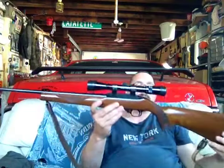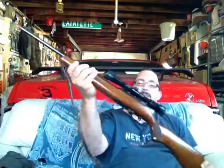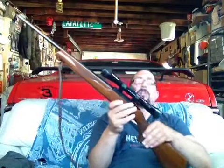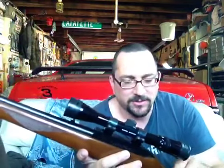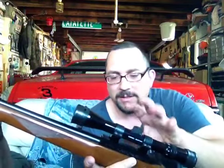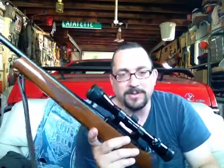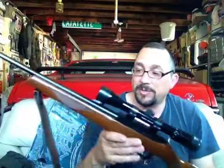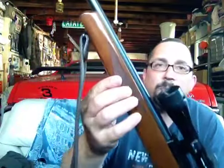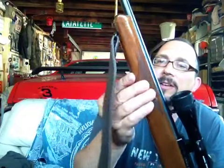I have two here. This is a standard model. This is the Deluxe Sporter — the custom one, a 1982 model. What really makes these things different between the grades is just the stock. You take the whole receiver and barrel assembly off and you can drop it into a standard. The Deluxe Sporter stuff will drop right into a standard and be the same thing. It's really just stock options. The Deluxe Sporter, in 1982, had checkering here on the stock and it has these sling swivels.